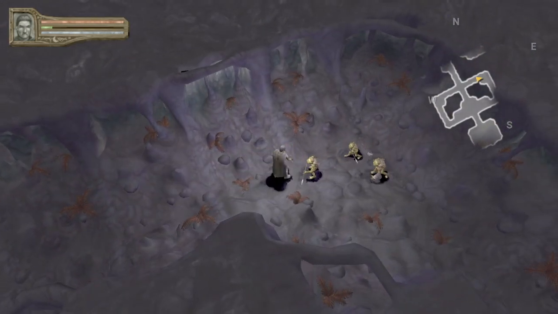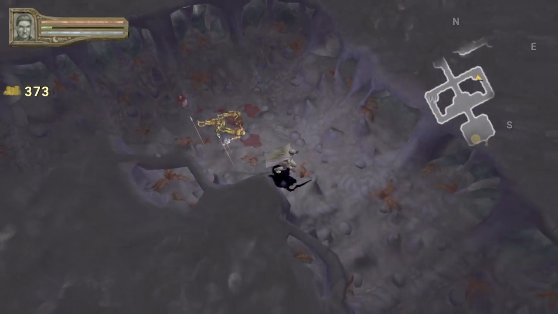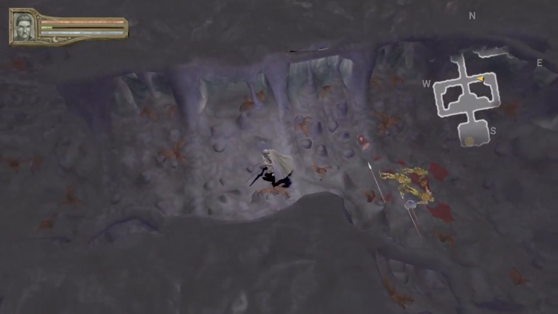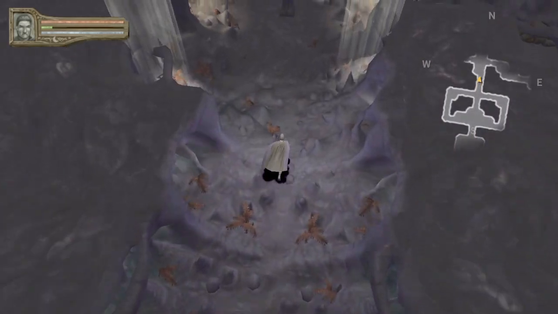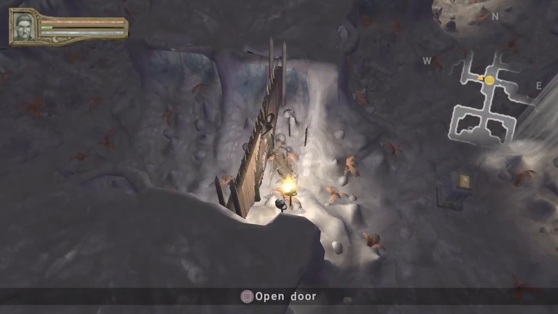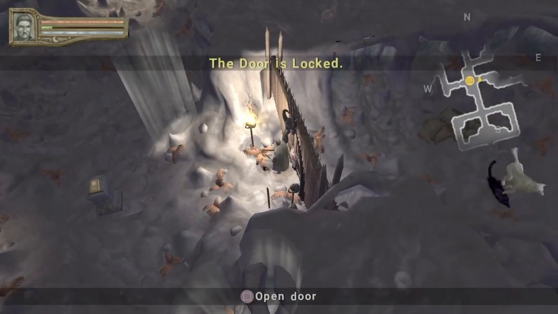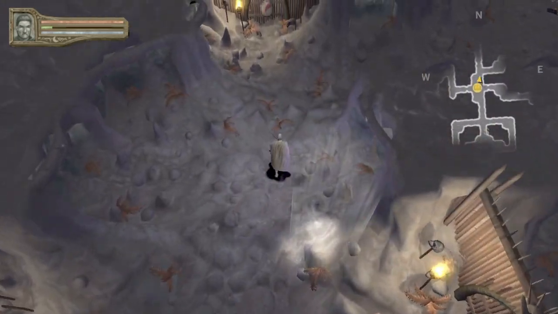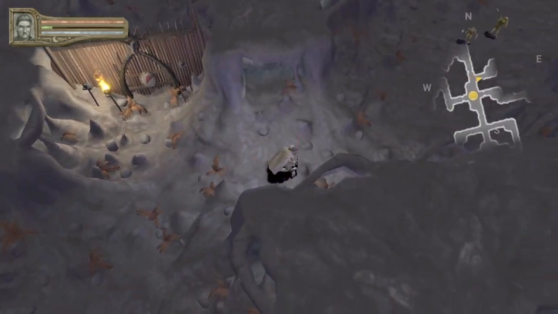Hey guys, how's it going? Give me your gold, you don't need it. Don't need that save point. I can't open it. Locked. And let me guess, locked. I can't open it. Alright, cool.